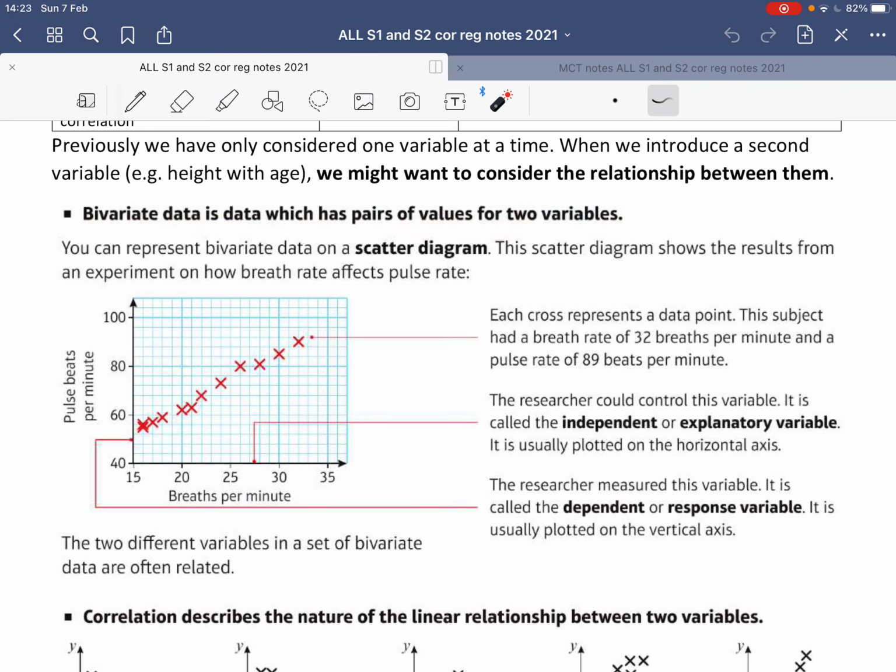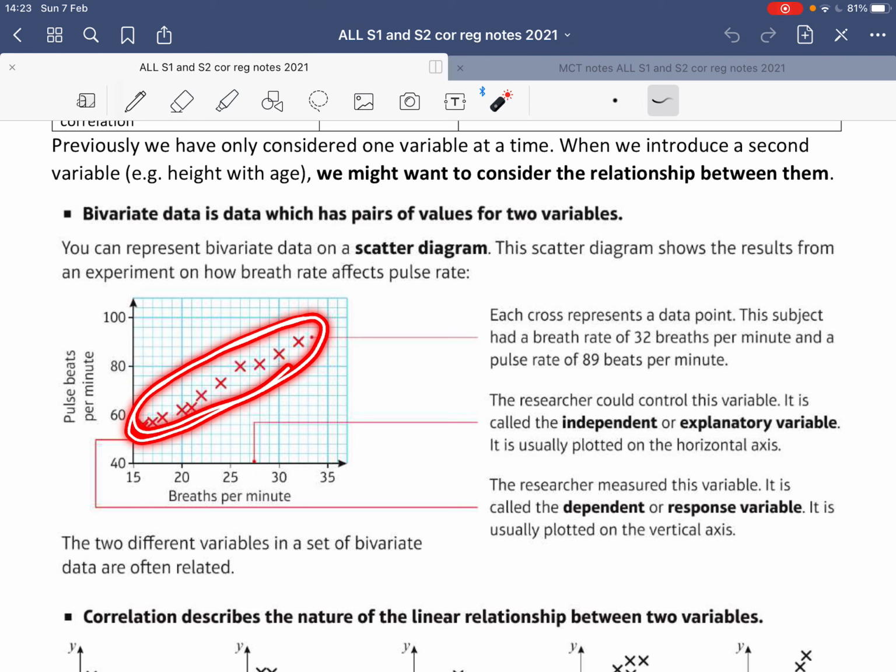And you've studied this both in Key Stage 3 and Key Stage 4 by using a scatter diagram. So a scatter diagram has got one of your variables on the x-axis, the other one on the y-axis. You plot little crosses, not points, but crosses, okay? And then you look at the shape of them.